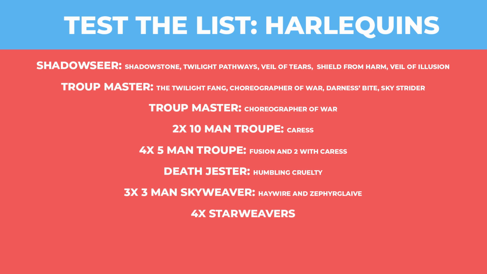Then we go into the fast attack. I've got 3 squads of 3 Skyweavers, all with Haywire and Zephyr Glaive. So they can shoot, they can fight in combat, they can do everything. I like running them in 3-mans instead of 5-mans because I don't really buff them with stratagems. I use them more for my backfield, shooting vehicles, cleaning up stuff that's going to outflank, and I focus more on the 10-mans to use my stratagems.